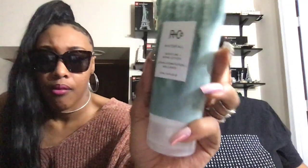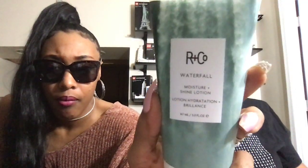So is this something you wash out? No, it's a shine lotion. You can actually put it in your hair wet or dry. They say you can use it dry as a moisturizer or wet as a conditioner. So I would want to try it on my hair first before I say I love this product. It's not that I don't like it, it's just I haven't had a chance to use it on wet hair, dry hair, blow dried, or naturally dried. Apply to dry hair to tame flyaways.